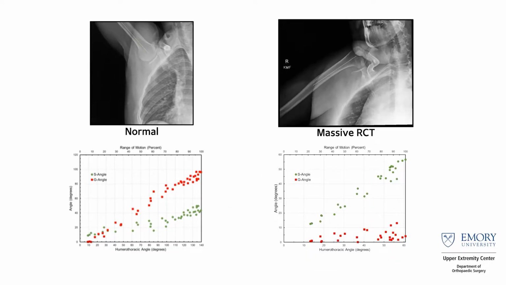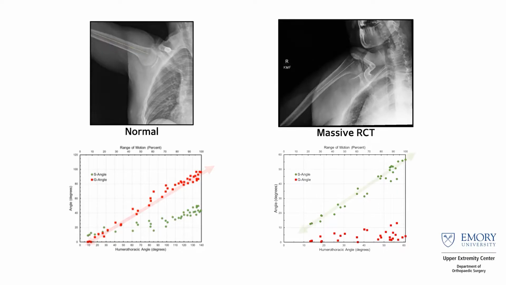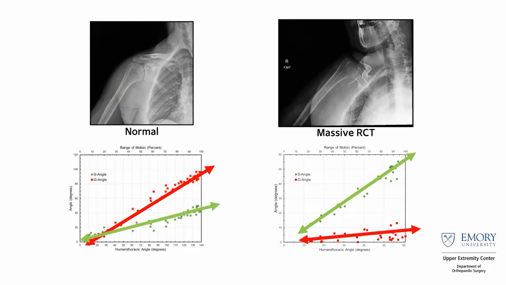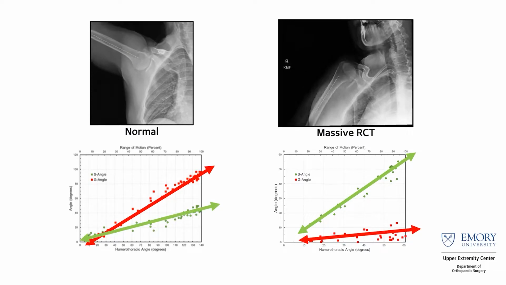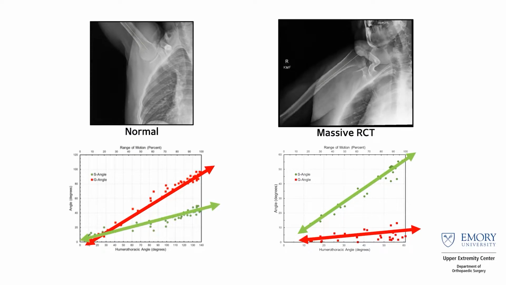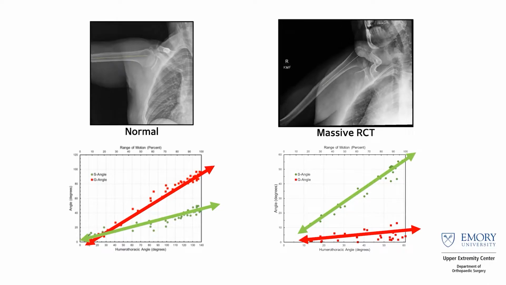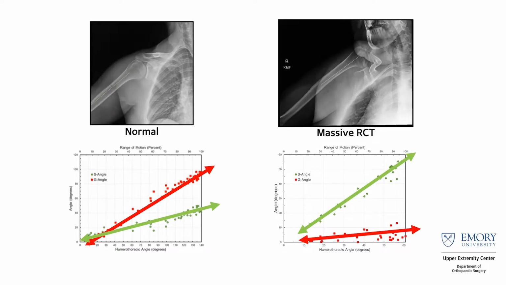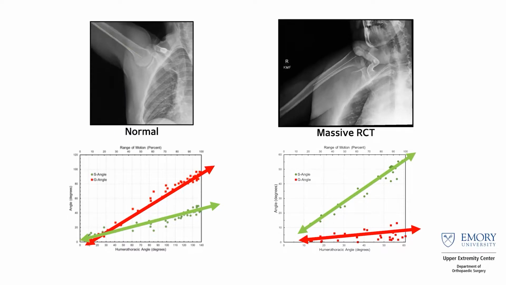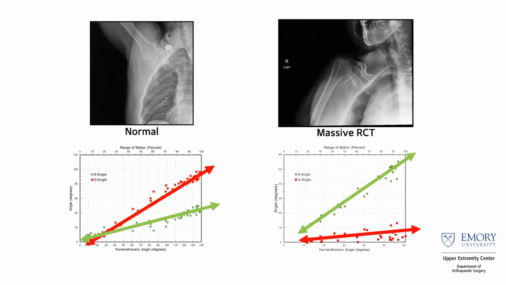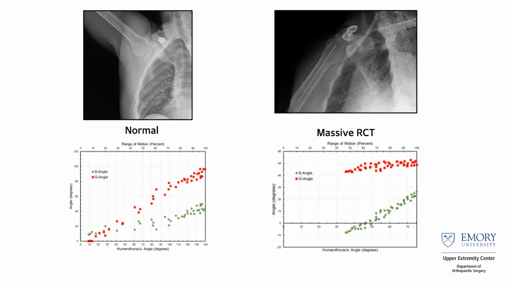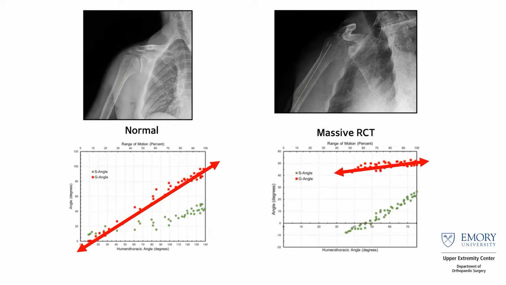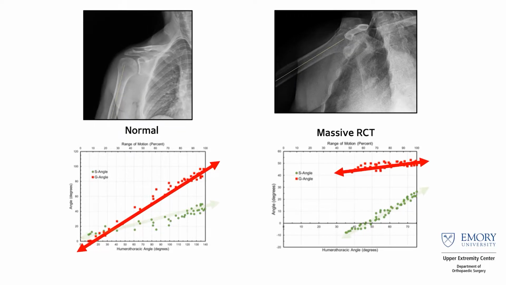You can look at massive rotator cuff tears, another easy use case. So here, you can see in this patient not only subluxation of the humeral head, but once again, when you look at the glenohumeral joint compared to the scapulothoracic motion of the normal controls, the glenohumeral angle was basically very minimal motion compared to a very dramatic scapulothoracic compensation. This is another patient that shows, once again, a very flat glenohumeral angle compared to a dramatic increase in their scapulohumeral motion.